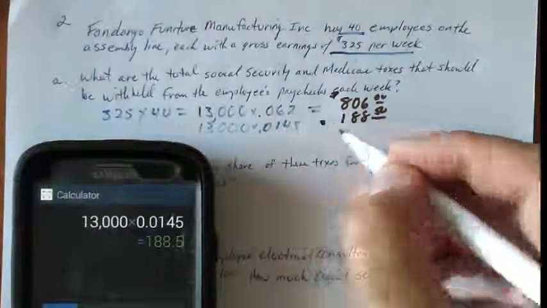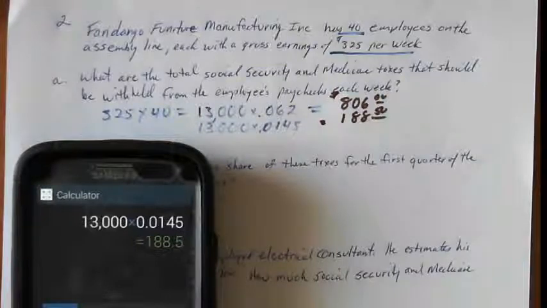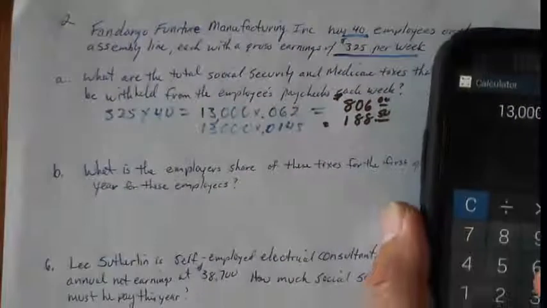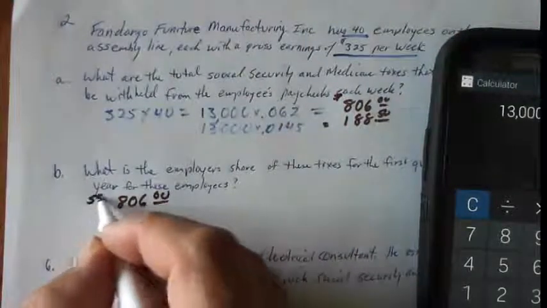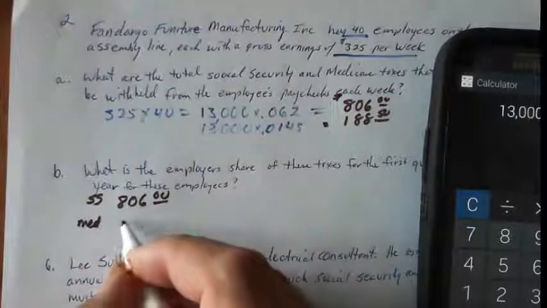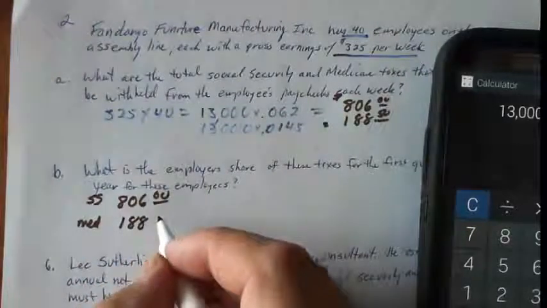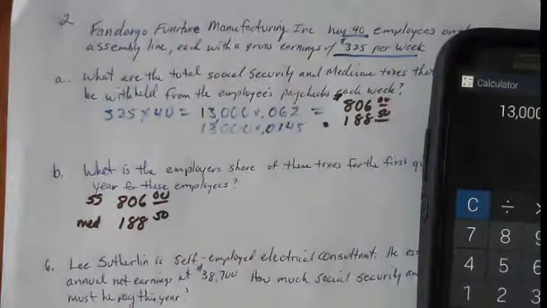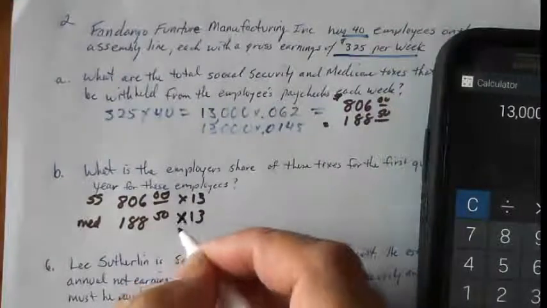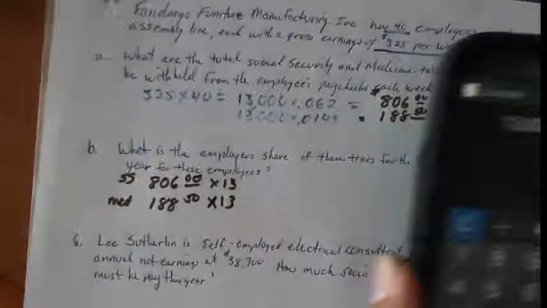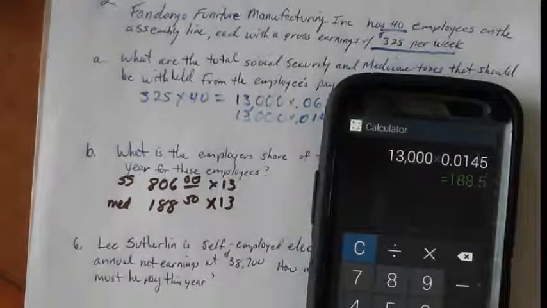Now, because Medicare has no limit, he's going to have the full 118,430. Pretty straightforward. And then the second part is for the first quarter. So now that you have these calculator problems, this is just for one week. Moving back over to Social Security, we put it on our calculator, and we abbreviate that as Med. 137,188.50. And a quarter times 0.062. It's a quarter of a year though, so that's going to be 13 weeks.